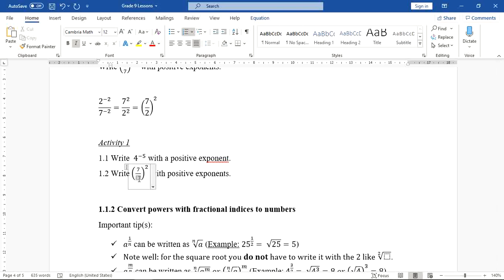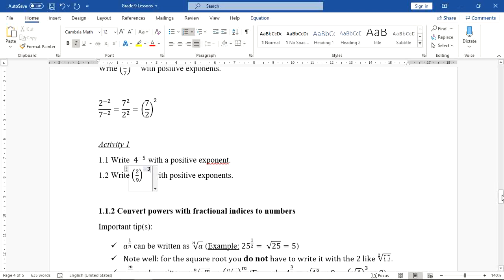So this time around, I'll give you something to work on. I want 6, and then on top here, I'll put up a 2. Let me change this to a 7, sorry. That's the same thing I gave. Put up a 9, yes. And I'll make this one negative 3. All right, so that's your homework. Please do it. And you can either send your answers to me via WhatsApp, or you can wait for the lesson so you can compare your answers with the answers that I'm going to provide.